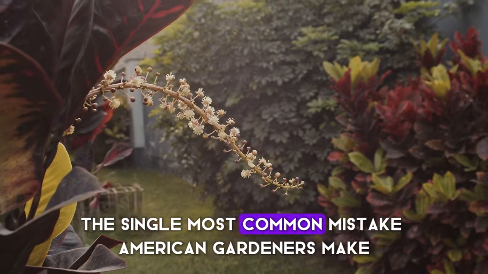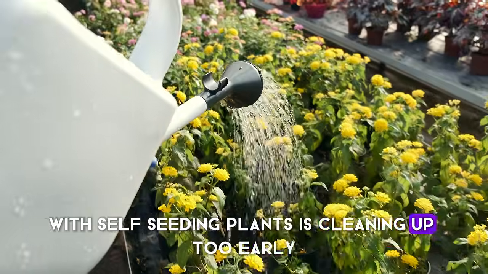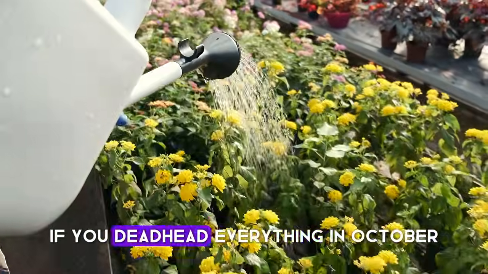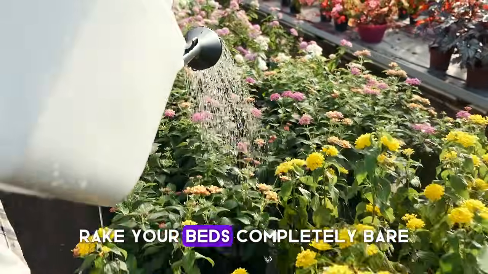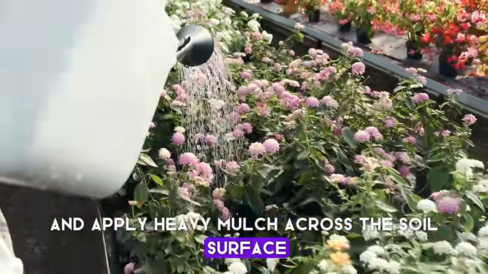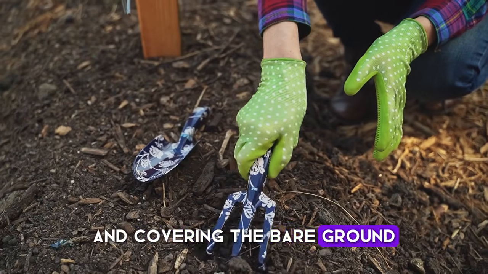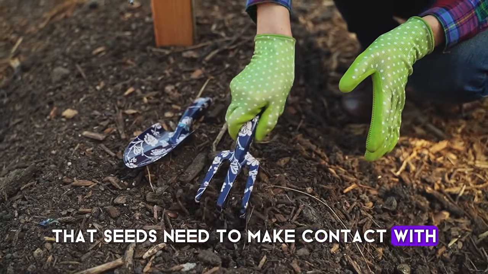The single most common mistake American gardeners make with self-seeding plants is cleaning up too early. If you deadhead everything in October, rake your beds completely bare, and apply heavy mulch across the soil surface, you are removing seeds before they can germinate and covering the bare ground that seeds need to make contact with.